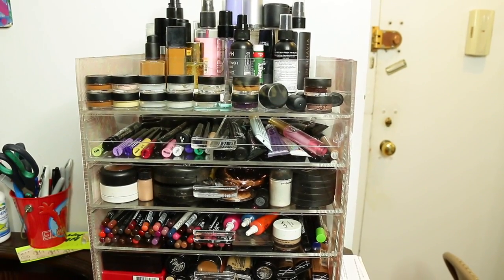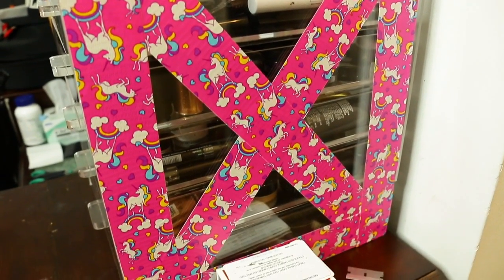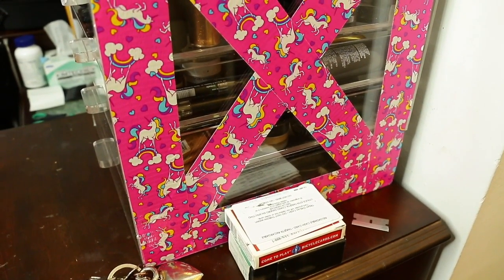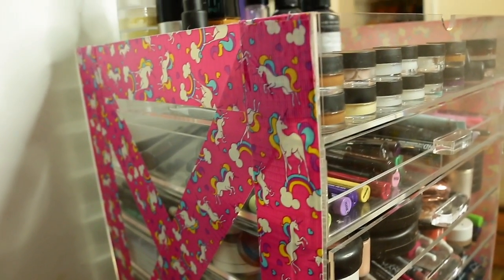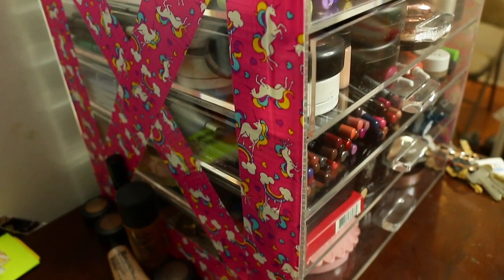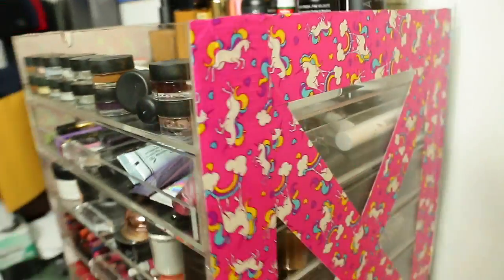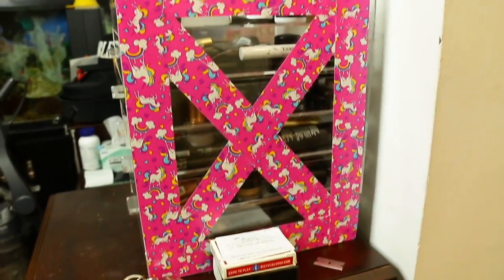It's super cute. But I wanted to show you guys how I customized the side of it. I have some cards there. I used that razor to cut it. But that's how it's looking. I just wanted to customize it and have it look cute. So I have unicorn tape, because I feel like it's going to be fragile since it's acrylic. So yeah, I just added some detail on the side. I think it's cute. It looks better in person. The camera is not doing it any justice. But yeah, this is my new case and all my makeup items.